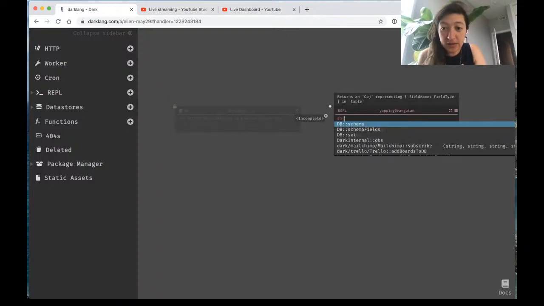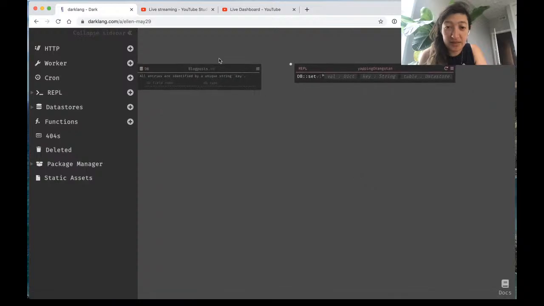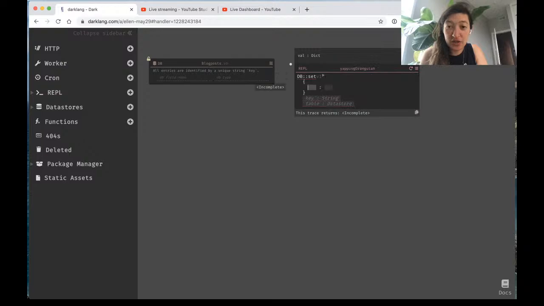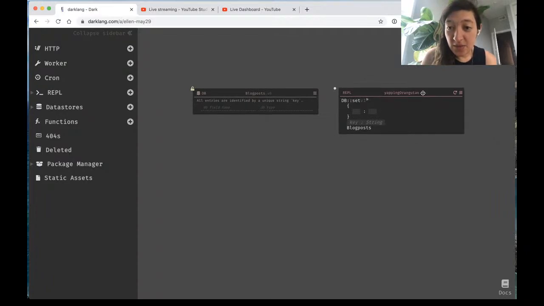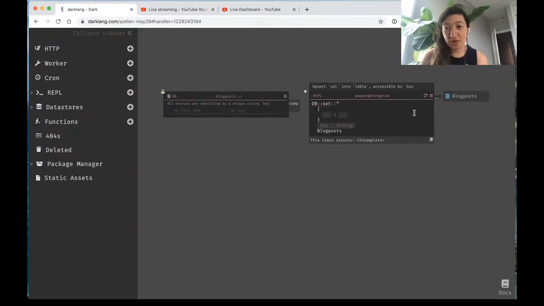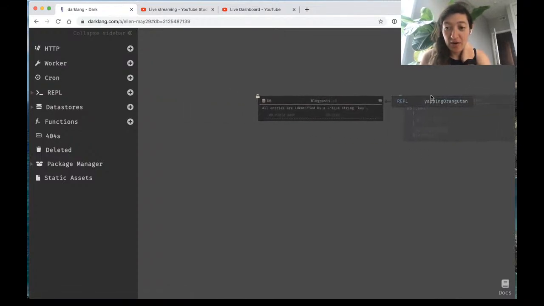What that actually looks like, if I'm running a dbset function to put something into this data store, is you'll have a value, which is a record, which is basically a set of key value pairs, and then you have a key that is around them, and then you have the data store that you're using, so we'll do that. You'll also note, as you build around your data store with your API, you'll be able to see the architecture of what is connected to each other. So here, now that we have a data store function that's going to talk to the blog post data store, we can see that connection. If they're further apart, we can jump between them.